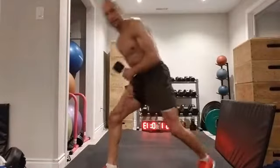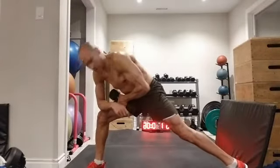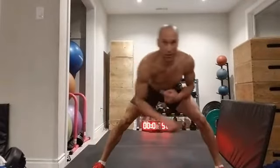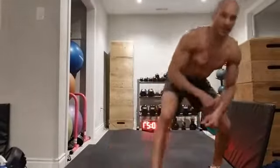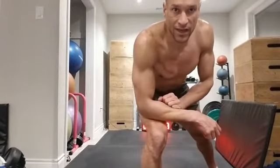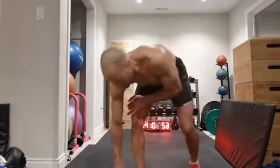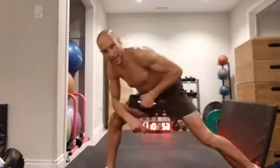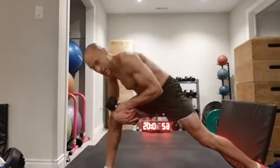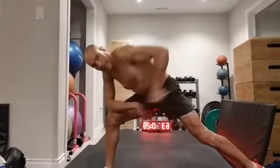Nothing heavy like dumbbells — it doesn't take heavy weight to get yourself back into shape, or to stay in shape. I don't use heavy weights very much at all anymore. I tore my pectoral using some heavy weights — you can see that very damaged pec. I did that when I was around 30, about 15 years ago. I had to rethink the way I lived my life and the way I exercised. That's really changed the shape of my body — I learned my lesson the hard way.